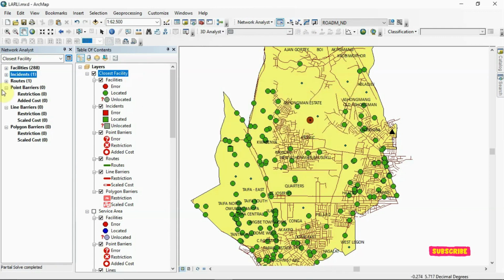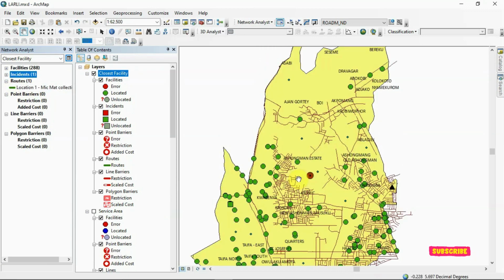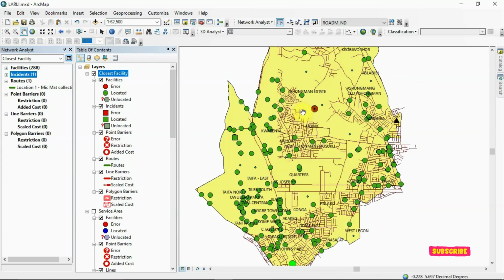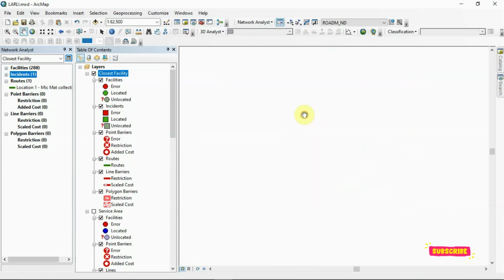So here we have just one route here. So one route, so you can see the collection. So let's see where that is. It's highlighted in green.